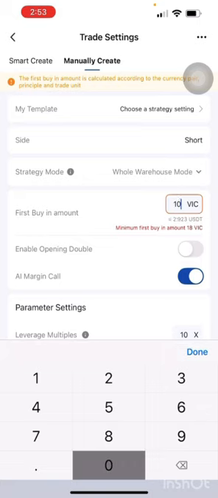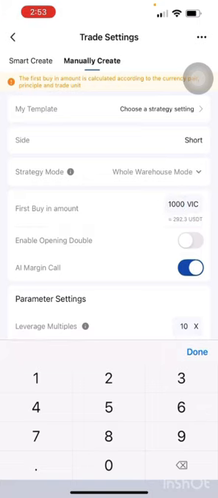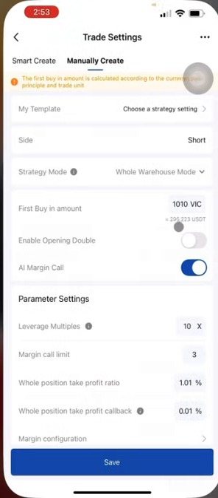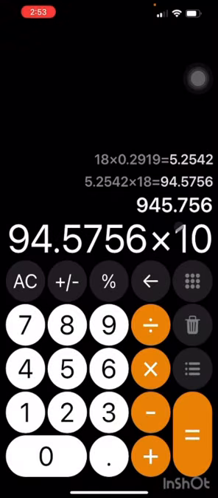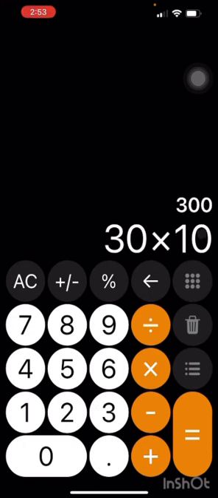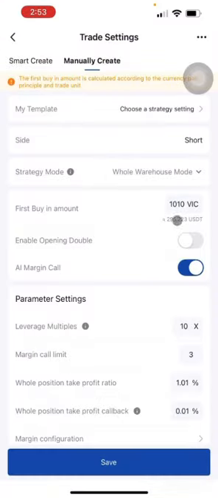So let's say 1,000. 1,000 is 290. Okay, it's still almost. Let's say 1,050. No, it's too much. 1,010. So it's still okay. It's still almost 300. The reason why I say it's still almost 300 is because you use 30 as your first buying amount, right? 30 times your leverage, 10, which is $300. So that is the reason I adjust it. But on the norms, you can leave it. You may not adjust it because the coin can still go up. So that is how you can calculate your own total first buy-in amount.